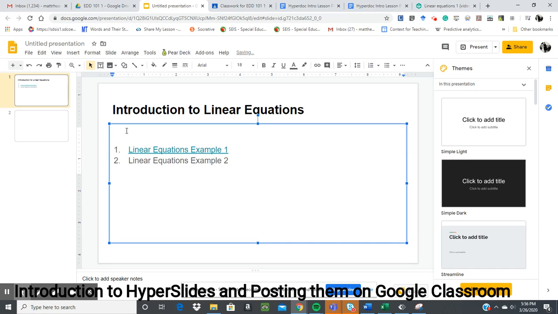And like for HyperDocs, I like to do the directions at the very top so my students know what to do. Please view the following 2 videos on linear equations.